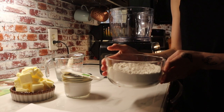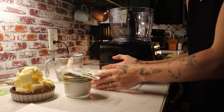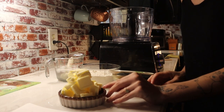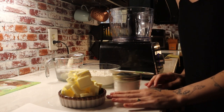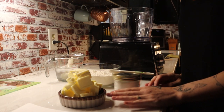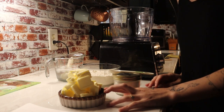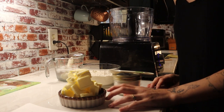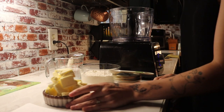Here we have 2 1/4 cups of all-purpose flour. We're going to need 1 teaspoon of salt. And here, this is 2 full sticks, or 1 cup of real butter. I find that using real butter in a pie recipe is much better than using anything like Blue Bonnet or a butter-like spread. We like real butter.